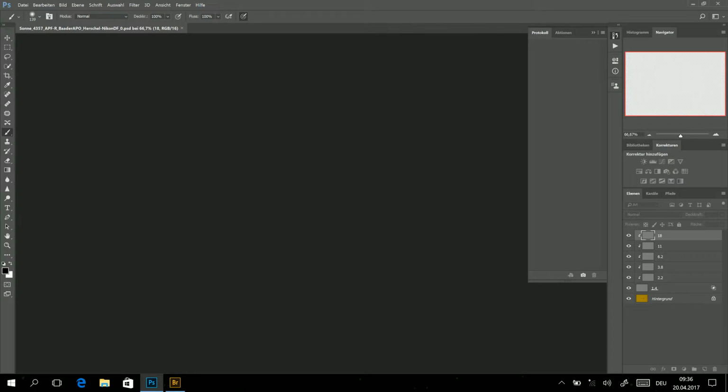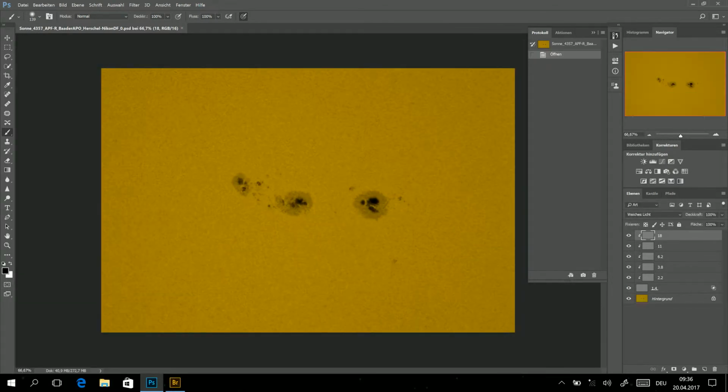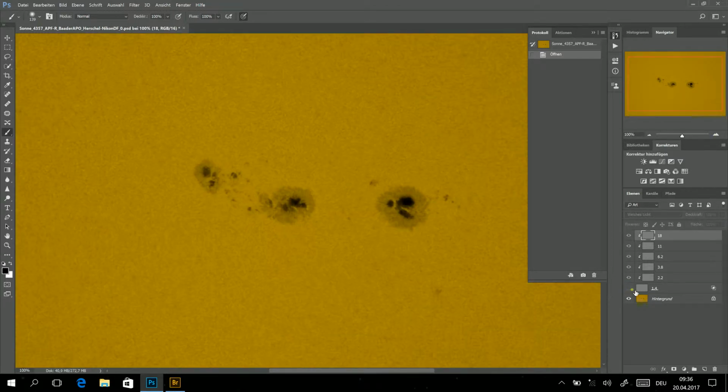So this is starting at a pixel value, and I have already prepared my APF-R. 1.4 pixels, so I said it's a lower oversampling. The scene quality was good, so I go here to 100%. You can turn it on and off. So this is without, the original image, and here is with my sharpening.